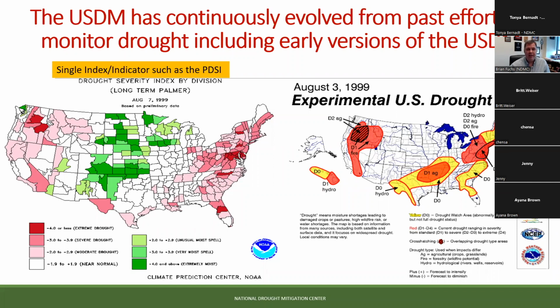One of my colleagues here, the director of the Drought Mitigation Center, Dr. Mark Svoboda, worked with Doug LeComte at the Climate Prediction Center, and they came together with some different ideas that they both had, and that's really where the Drought Monitor was born, was some of the ideas that Mark and Doug had together. And the idea was this hybrid approach could be possible, and that's really what the Drought Monitor is taking, instead of just looking at single drought indicators or indices, we're taking a hybrid approach of combining them.